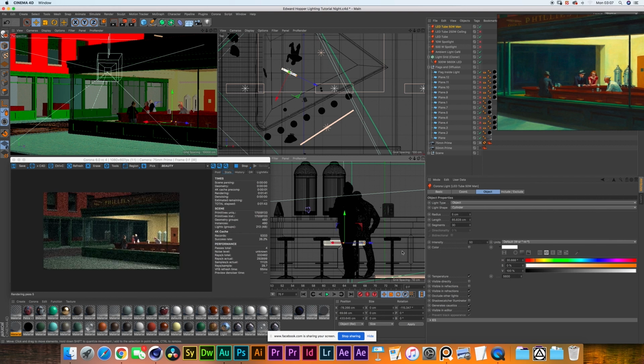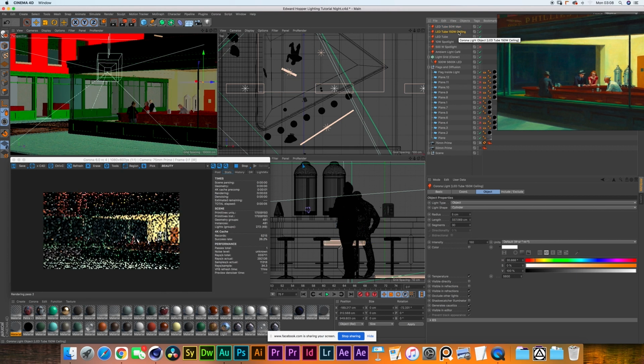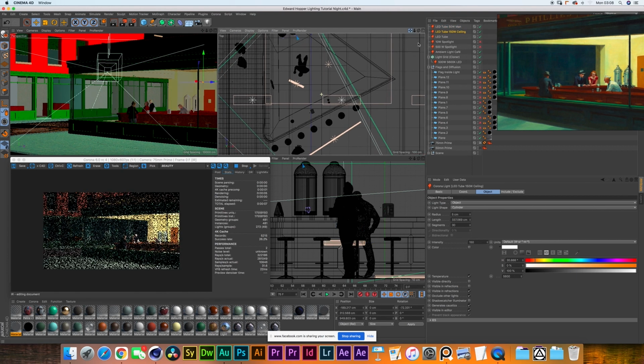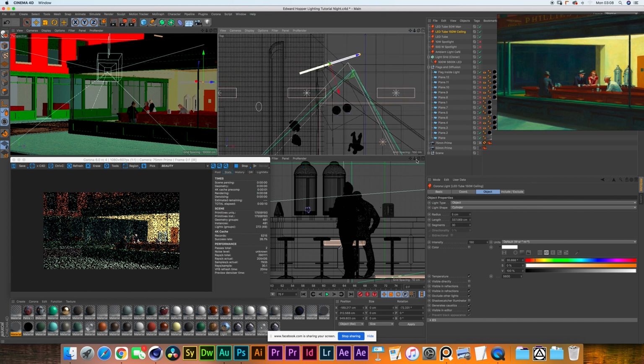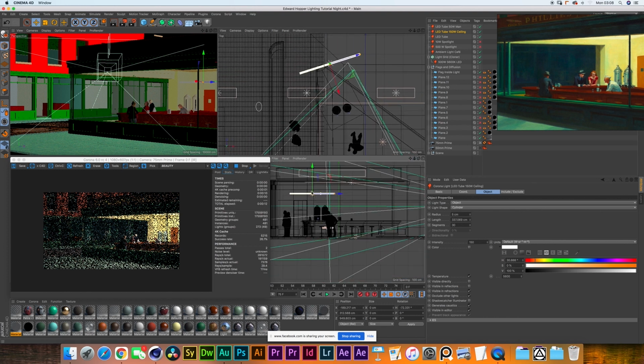Cool, so what's next? I can see that we have one more LED tube for inside. Yeah, something that caught our attention was that we put a huge flag in there to reduce the intensity and get rid of the overexposed areas, but that corner right there is quite dark. So we added another LED tube horizontally on top, just to shine on that corner. There you go. As you can see on the top and bottom viewport, we've positioned it floating inside of the space.